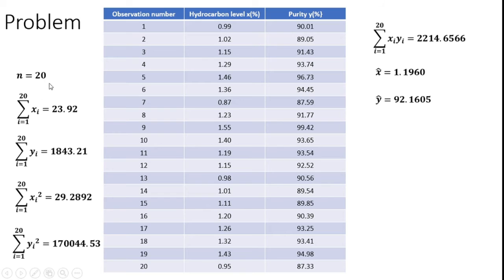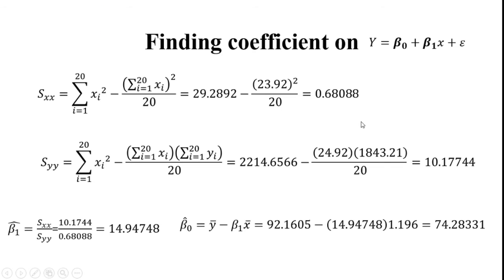Then finding the coefficient values, beta naught and beta 1, from the experimental values is the next step. For that reason, I identified the summation of xi, summation of yi, and likewise x bar and y bar from calculations. Here I go on to find the coefficients of this simple linear equation, which means b0 and b1. For identifying b0 and b1, I utilize the Sxx and Sxy formulas. Here, for beta 1, Sxy divided by Sxx, so we should identify Sxx through the formula of the summation of xi squared for i equal to 1 to 20.